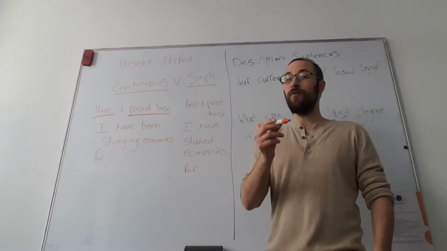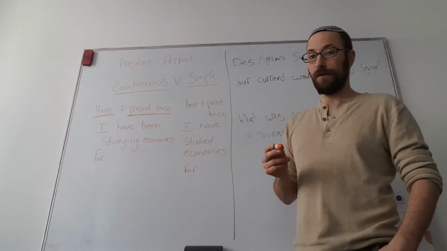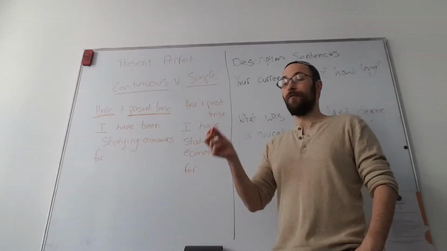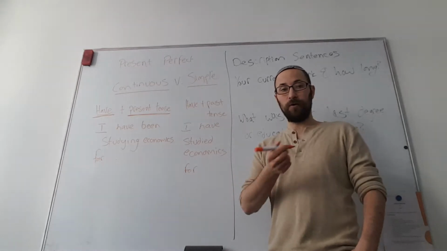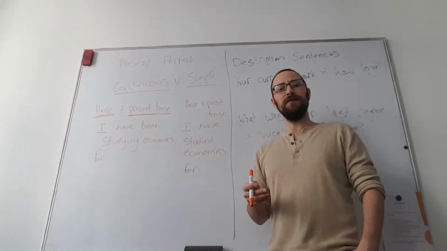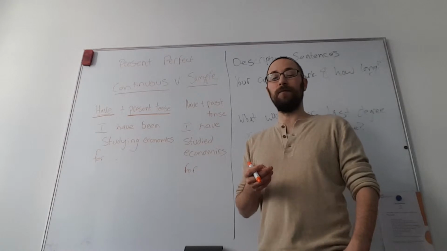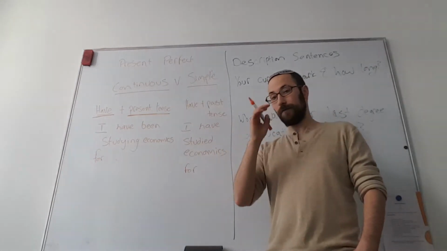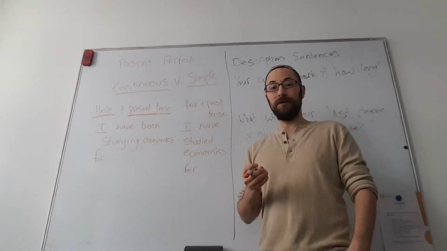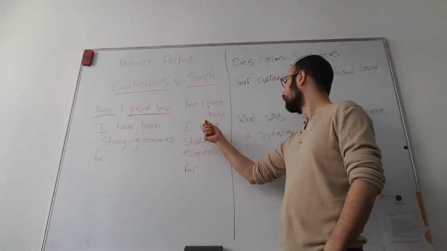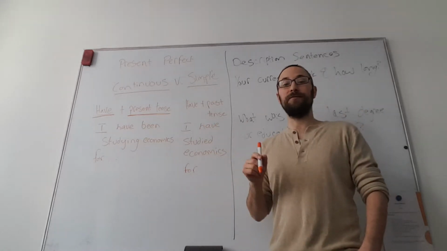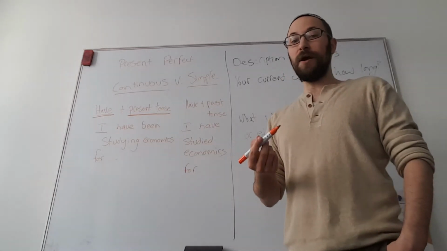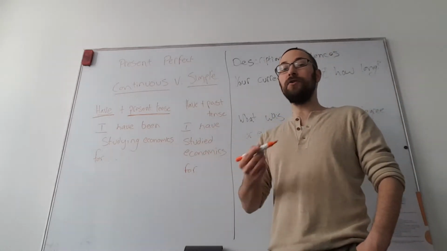However, if you have decided to leave your job, and if I could give you an example for myself, before I became a teacher, I was a journalist. I worked at newspapers. But then I decided to leave journalism before I had found a new job. Now, when I applied to other jobs, after I had left, after I was no longer employed as a journalist, I had to use this tense. I have been a journalist for 3 years. That told the person that I was writing to for a new position that I was no longer a journalist.